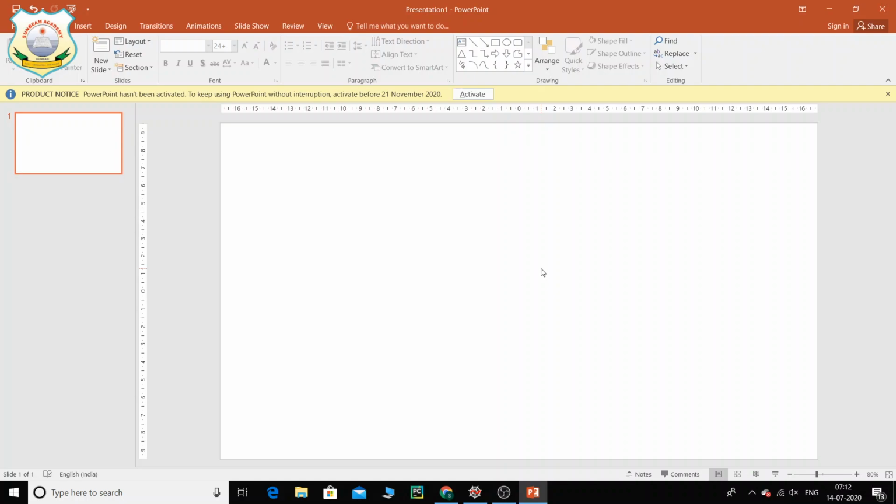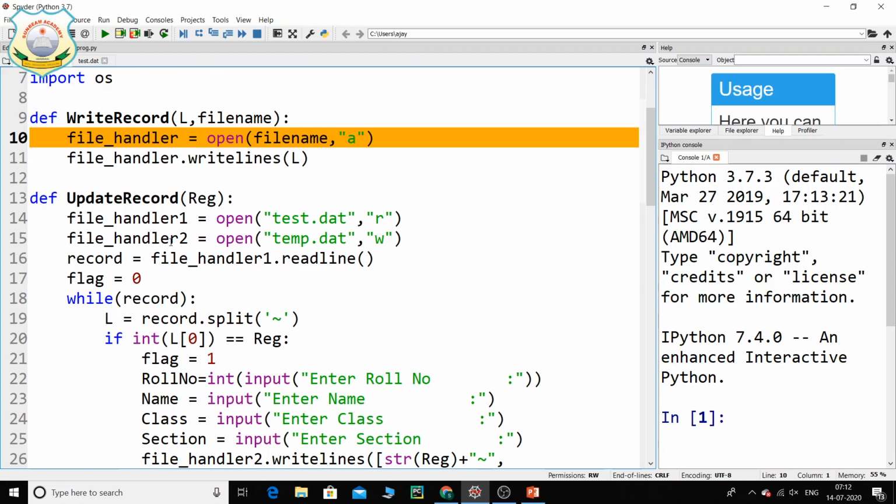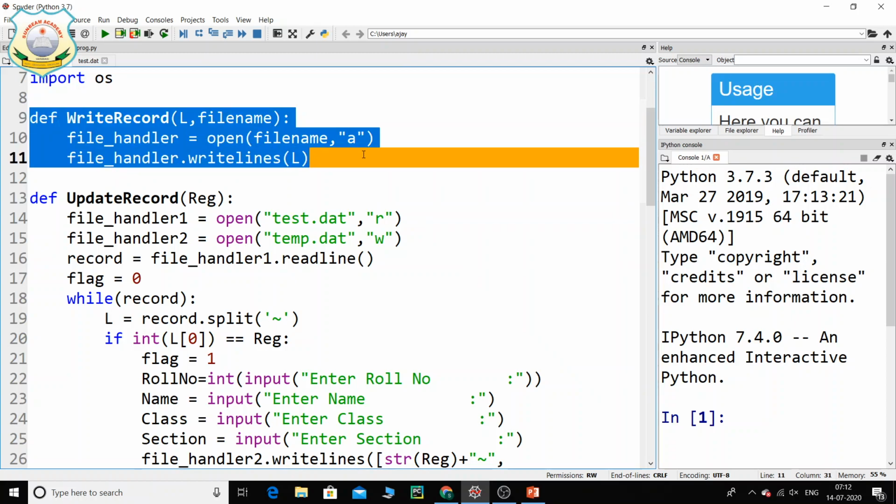So when you develop your project, just like this one, what we had done, we have to create modules. Inside the modules we have to create these functions, and then you have to call these functions in the main program. Fine. So we will take some example. I will show you an example of how to do that, but before that we will take some leftovers.